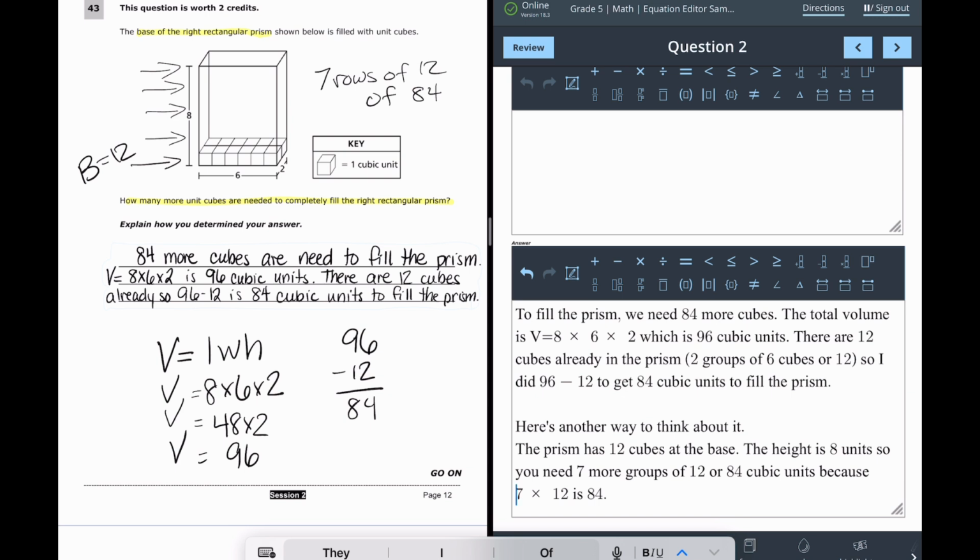I like to write my first draft on paper first and then recopy on the computer, because the second time, when I'm writing it a second time, I'm making it even better. If I type it for the first time while I'm thinking about it, that might not be my best work. So don't be afraid to write it first on paper, and then as you type it, it's going to look and sound even better. And then just reread it to yourself one more time. So give yourself either 0, 1, or 2 points. A point if you got 84, and another point if you explain how you got there.